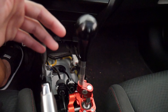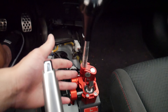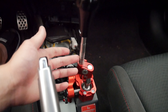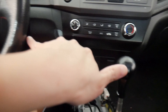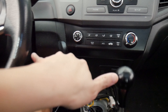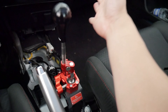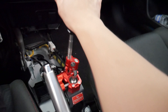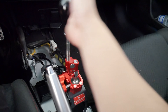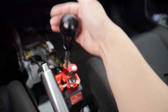The hybrid racing short shifter is finally on the car. I have it set to the shortest throw on each setting, and I adjusted the shift lever to make it higher — it's literally just a hand's length from the steering wheel. Night and day difference. The shifter feels super solid, super stiff, and super tight. Just going in and out of gears so effortlessly — super notchy and satisfying.